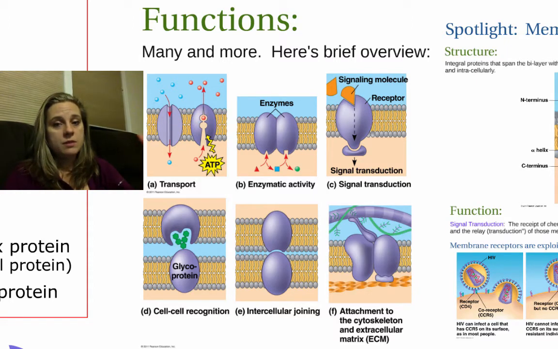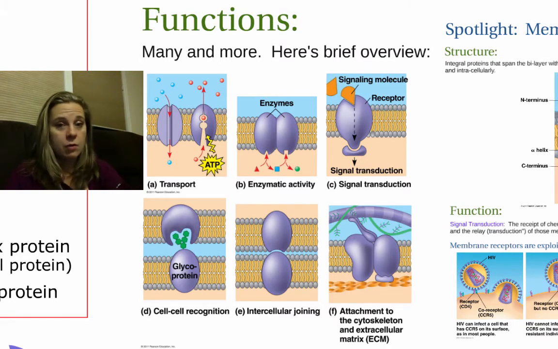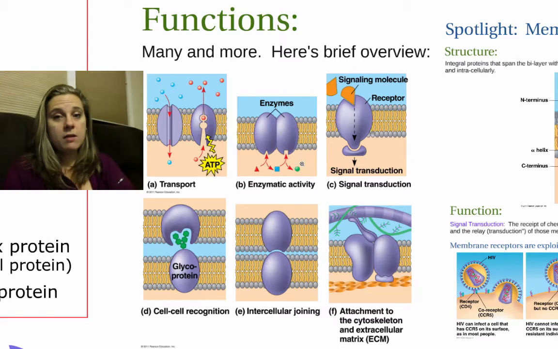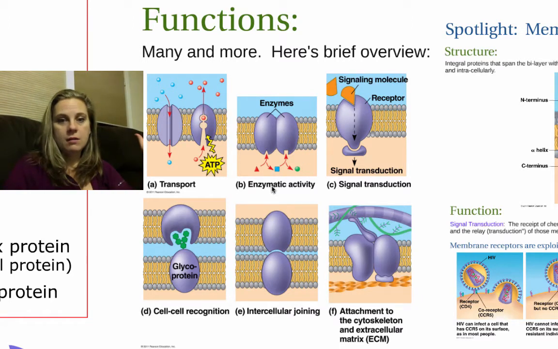You should be able to understand them, recognize what they do, and so on. There's a ton, but let's just quickly run through it. Transport proteins, they are what they are. They move things across the lipid bilayer that normally can't make it on their own. Some are passive, some are active. Enzymes are actually going to sit in the lipid bilayer as well and do their enzymatic activities right from the middle of the lipid bilayer.